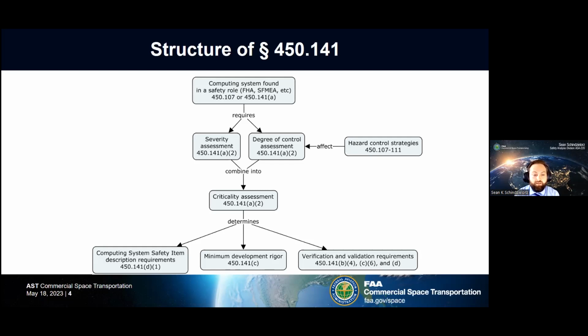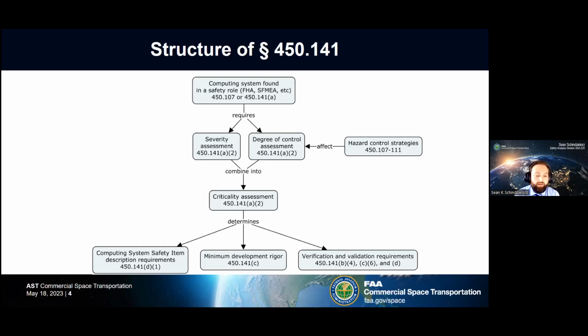The 450.107 hazard control or functional hazard analysis is a critical step that identifies and assesses the criticality of CSSIs. The functional hazard analysis should note how each function is implemented: hardware, software, firmware, discrete logic. Any software, firmware, or discrete logic implementing a function whose failure could present a public safety hazard is automatically a CSSI. For components that include CSSIs, the functional hazard analysis should assess the CSSI's degree of control and level of criticality using an appropriate method.